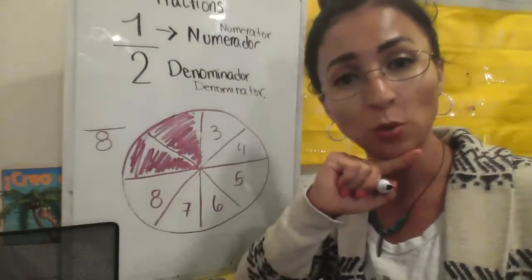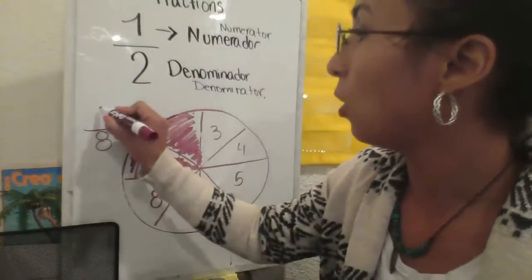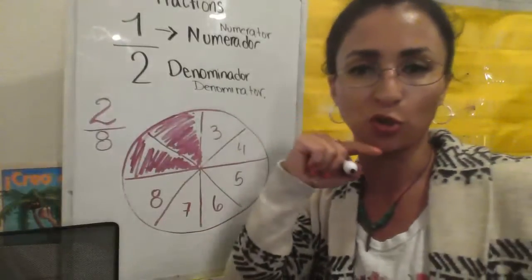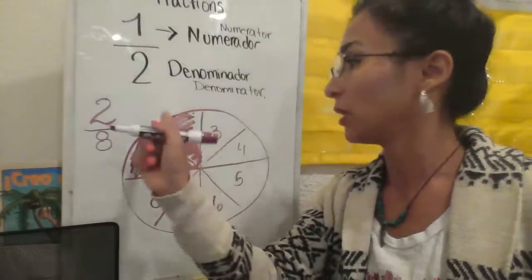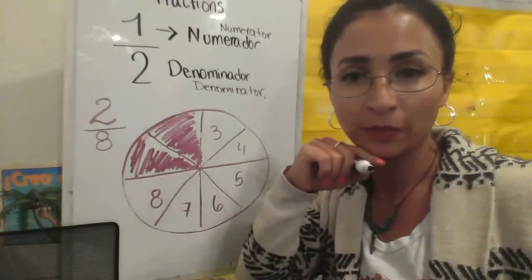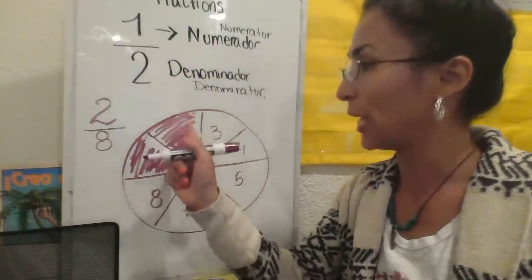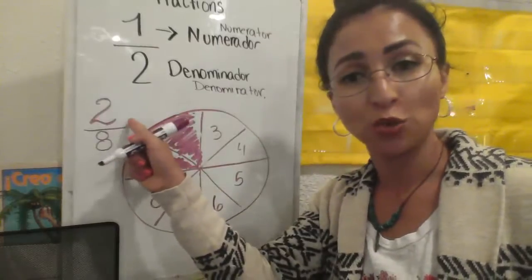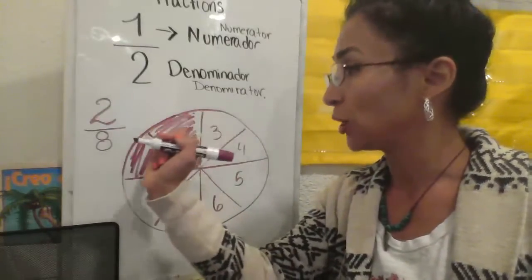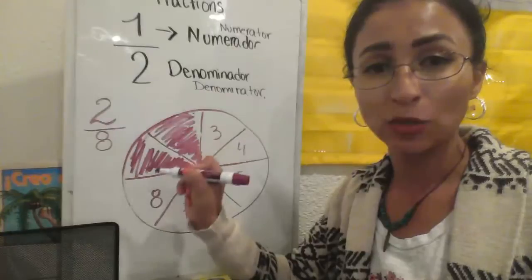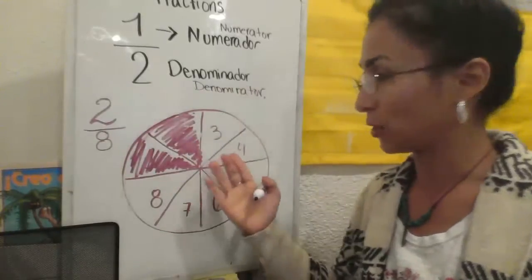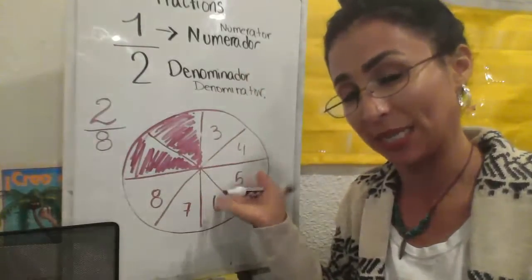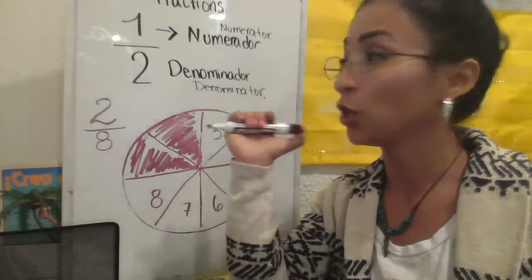Ahora tienes que escribir una nueva fracción. Ahora se te han ido 2 piezas de 8. Because 2 are gone, right? If I ask you to shade 2 pieces, this is how you need to write it in a fraction. Si yo te digo, oye, rellena estas 2 piezas y escribe la fracción de este círculo, or in your imagination, de esta pizza, escribe la fracción.